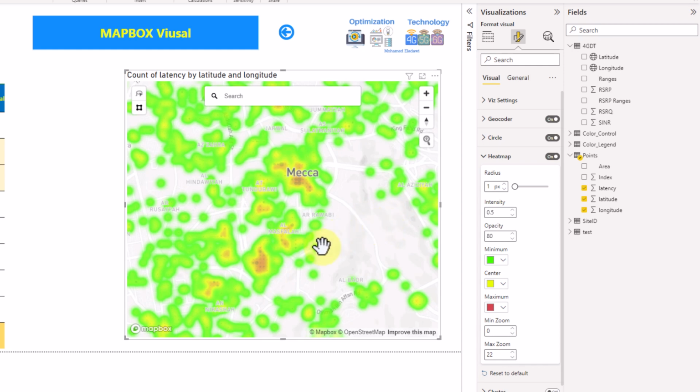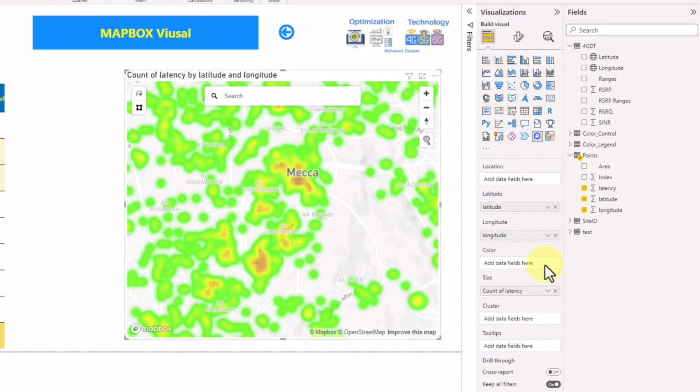But the main disadvantage of this map is that if you want to control it based on a particular metric, this is not applicable. The heat map is created based on the number of points within the map. For example, if one area has the highest density of points, it will be highlighted as red. Usually for the other maps, as we highlighted before, you can control it based on the metric aggregation, average, maximum, whatever. So if you have some LRSRB, you can start using that as a metric.